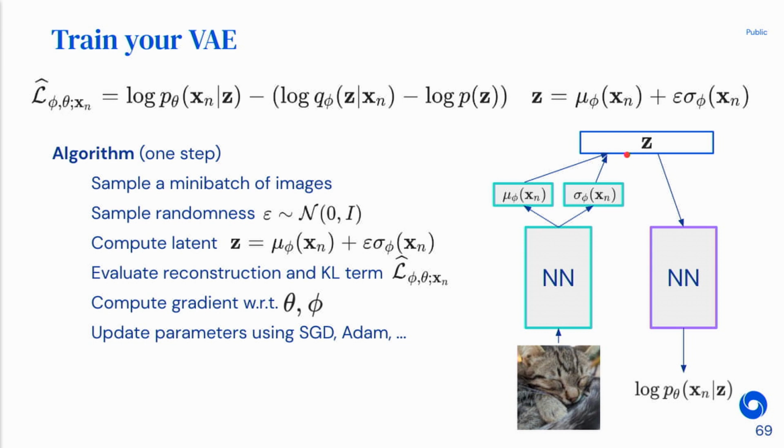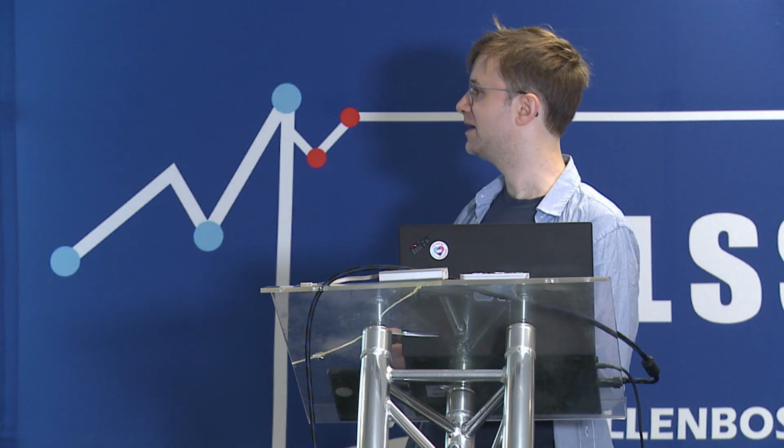And then you use the decoder to decode this, and you get your likelihood term, and then you can put in the image and ask how likely is the cat under the likelihood term that I computed. And then you can evaluate the loss and take gradients, because we use reparametrization, both with respect to theta and with respect to phi. And then you can use the gradient in your favorite stochastic optimizer like SGD or Adam or whatever you want to use. And that's how you optimize your VAE.